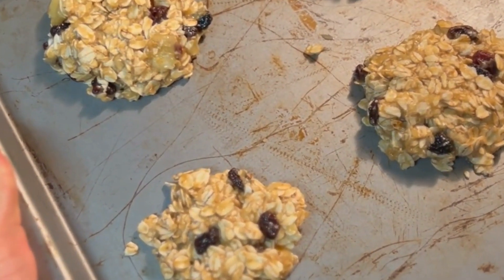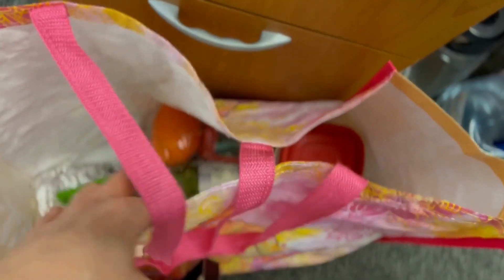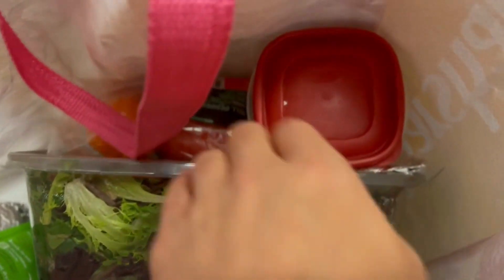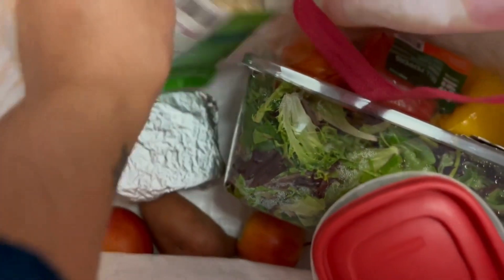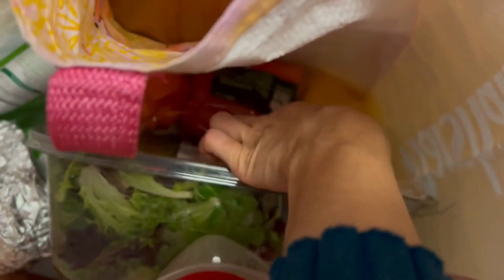I made some simple oat cookies the night before, so I made sure to pack one so she could eat one for breakfast. She doesn't eat as much as I do, so I know she could have one cookie and some fruit and be all set. There's her oat cookie. And then I brought stuff to make us a really yummy lunch — you'll get to see all about that in a bit.